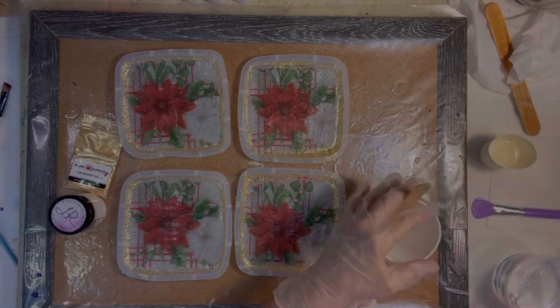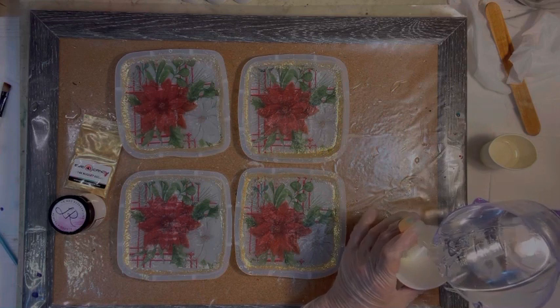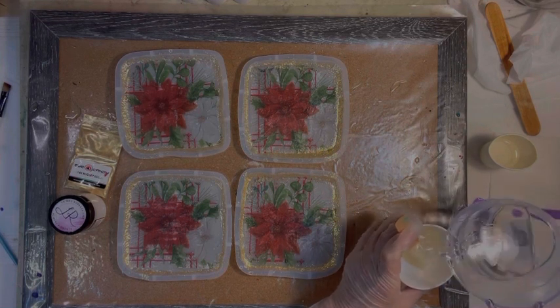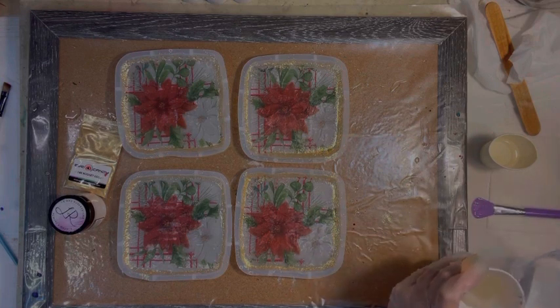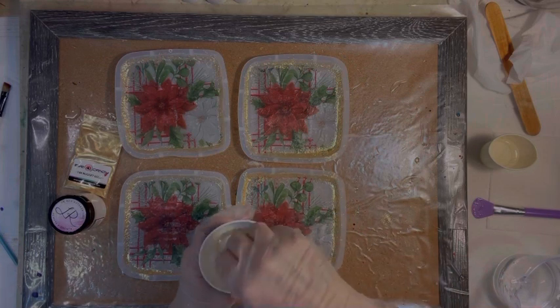All right, now you're going to pour in the rest of your resin. Doing it like this makes it so much easier to combine. Okay. Mix this in.